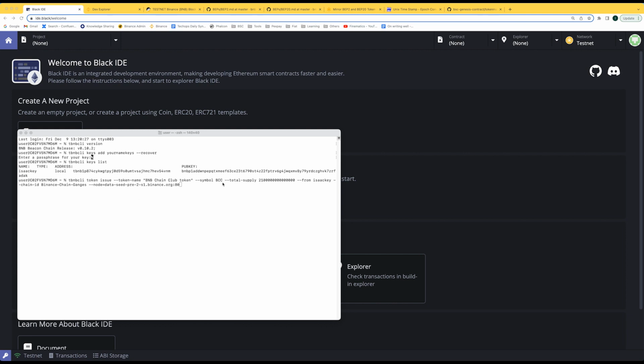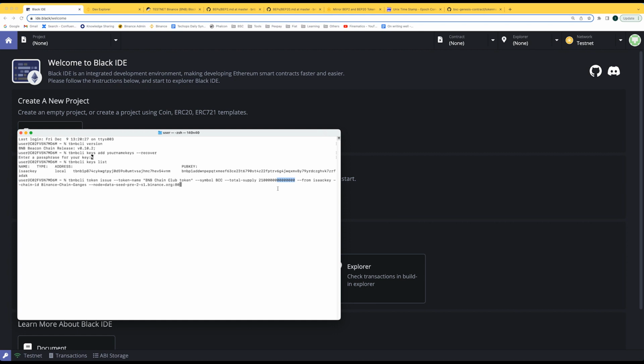Symbol BCC, that's the identifier of the token, and the length of the symbol should be between 2 and 8. Don't give it too long. And the total supply: you can see we desire 21 million, but there are an extra 8 zeros following, which is the default setting on Beacon Chain.